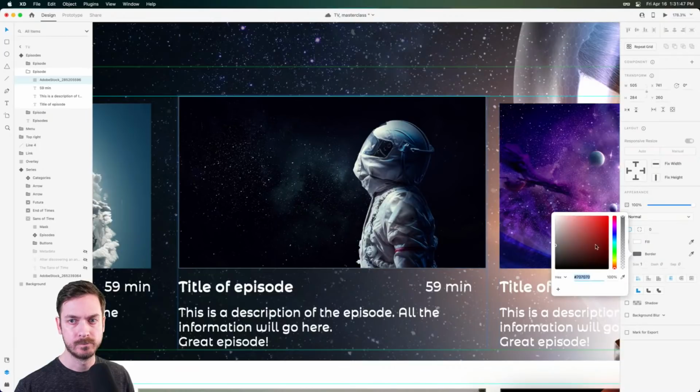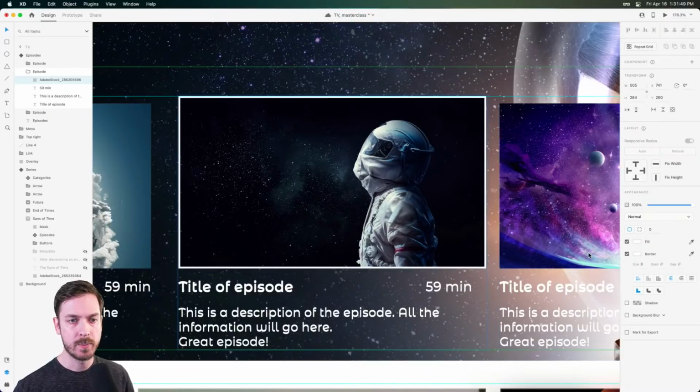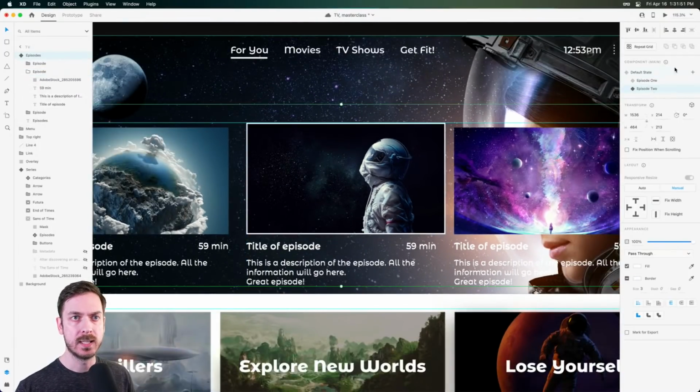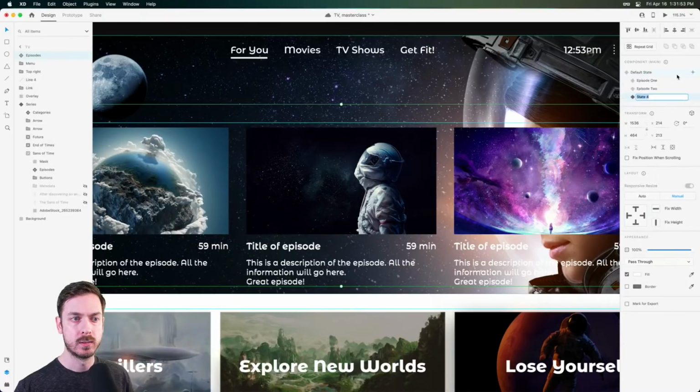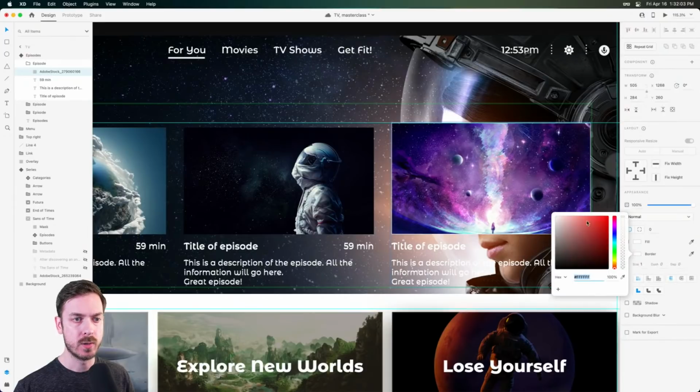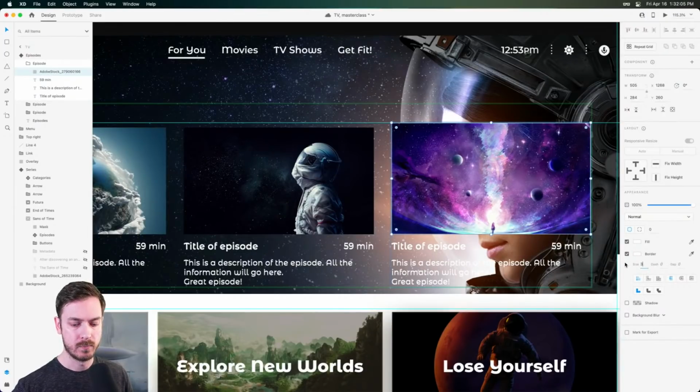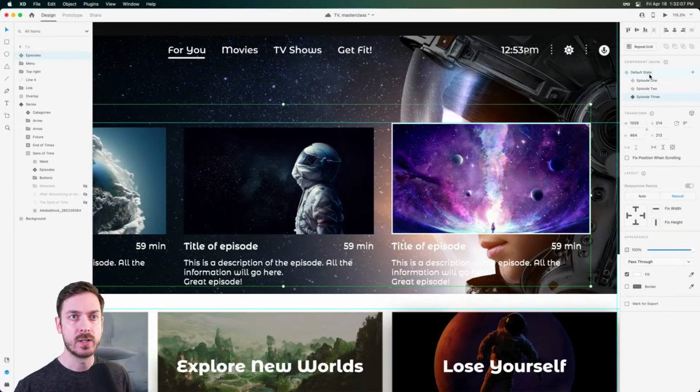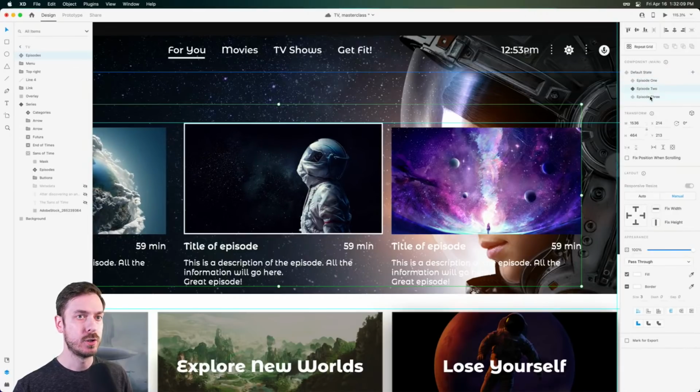Add a border, 3 pixels, and then finally we can do episode 3. There's the border and 3 pixels. So we have our default state, episode 1, 2, and 3.